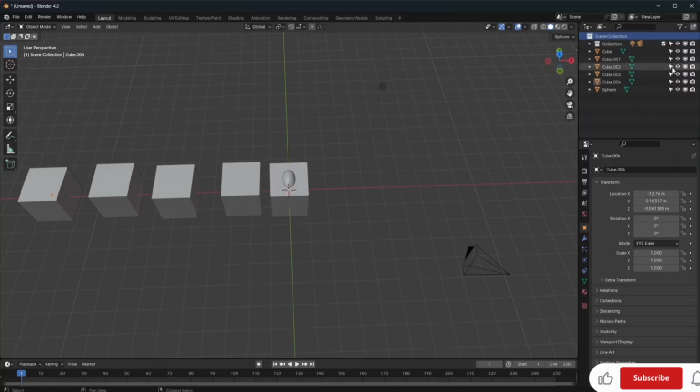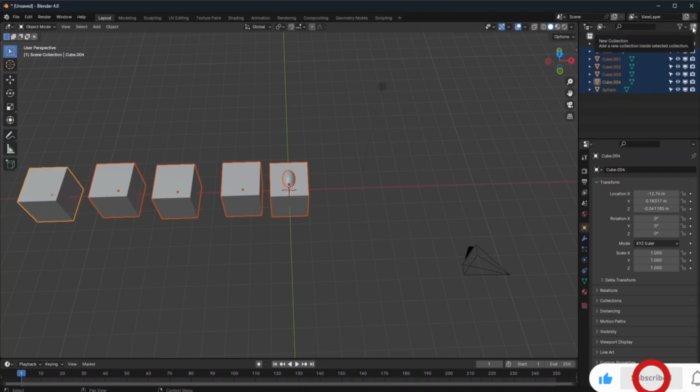Okay, so now if I just turn off this collection option, you are not able to see the camera and also the light. Okay, so you can come here and turn it on again, and now if I want to select all of this, let's come here, select all of these cubes, and now I'll click on new collection. Okay, so over here now I do have a new collection, and I can just move this one up to the collection number 2.